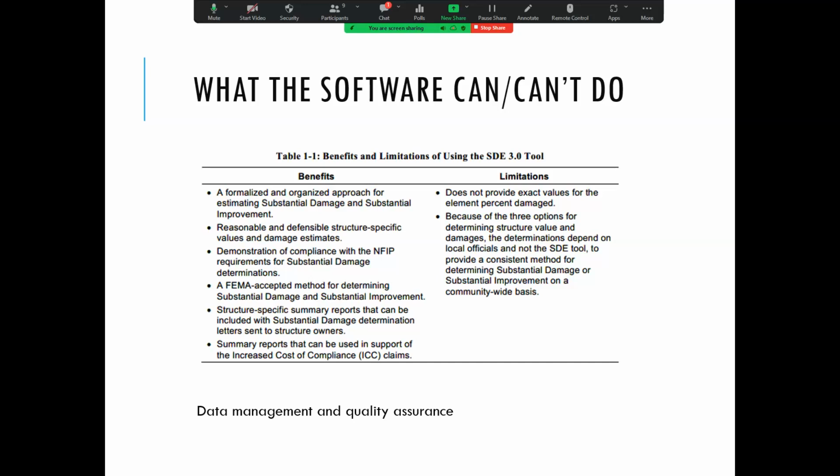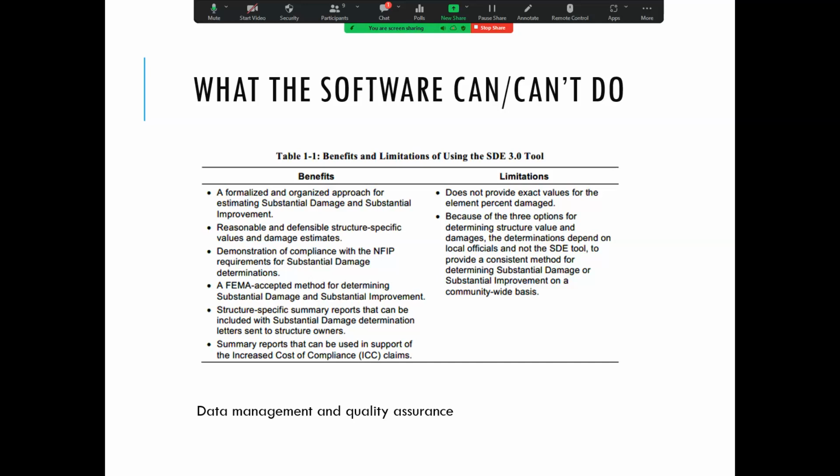You have the defensible structure-specific estimates, and you have the summary reports that are very concise, or you can print out a detailed report for the property owner that shows them the damage assessment percentages for the different characteristics, and it has more detail in it.